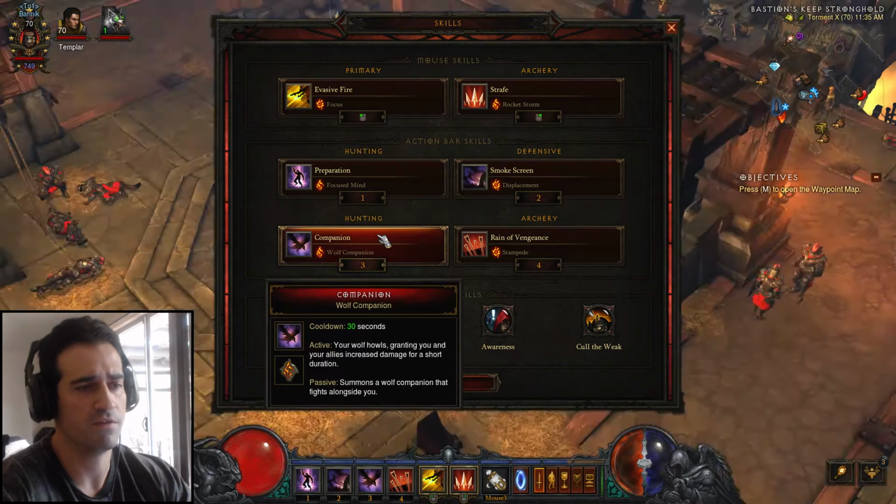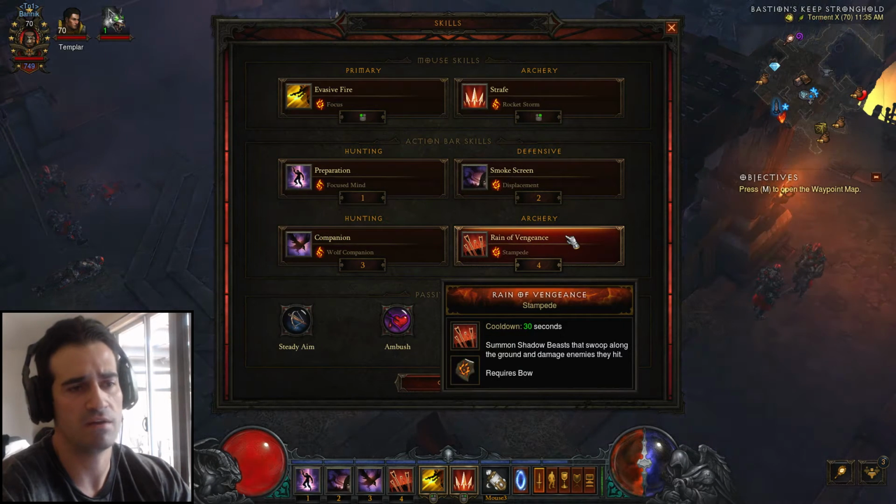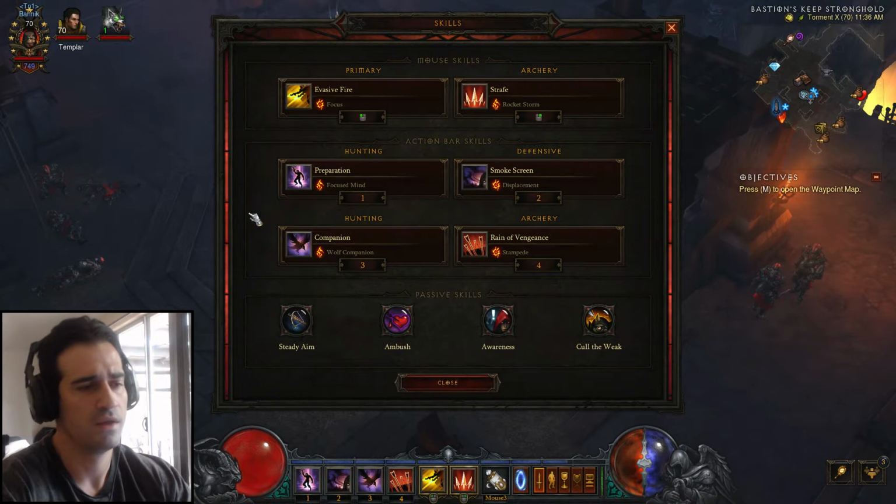Companion with Wolf Companion for extra damage. Time this well against elite packs and bosses, or if you're in a bit of trouble, for extra damage. And Reign of Vengeance, your number one primary skill, with Stampede for extra damage and knockback damage.